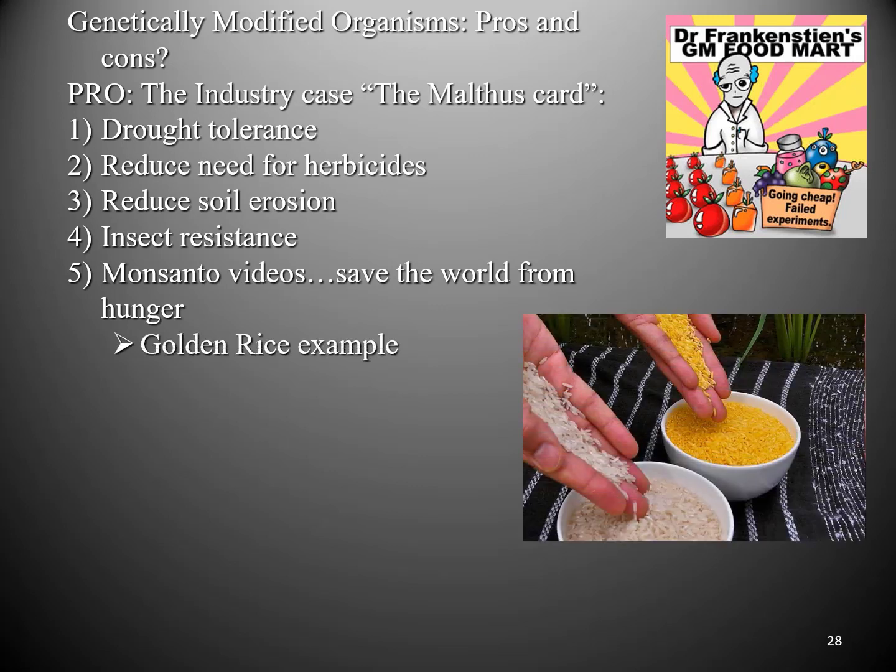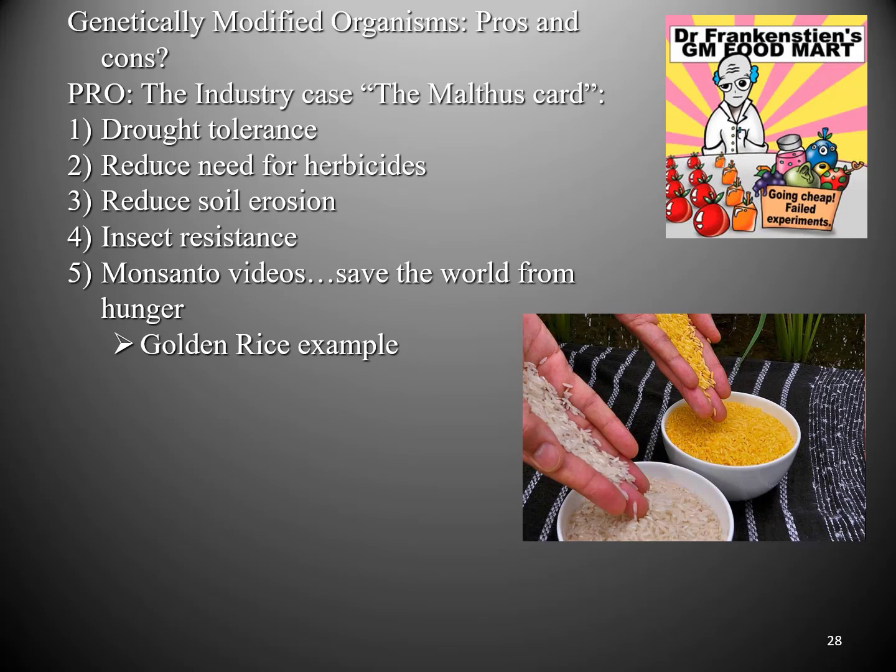And so the example I have for you is golden rice. Golden rice is a genetically engineered crop, and it was engineered to biosynthesize beta carotene, which is basically an important precursor to vitamin A. So golden rice was suggested, it produces up to 23 times the amount of beta carotene, which produces vitamin A, as regular rice, the original variety of golden rice. So it could be used in areas where there's vitamin A deficiency, right? This sort of supplement that's naturally built into the crop. That's sort of the pro case.